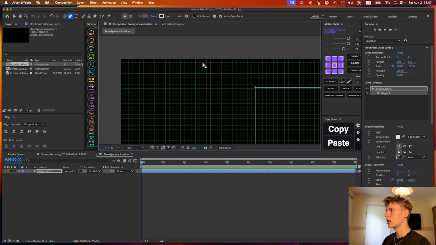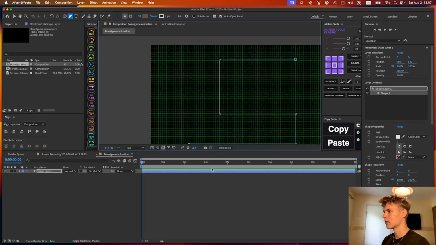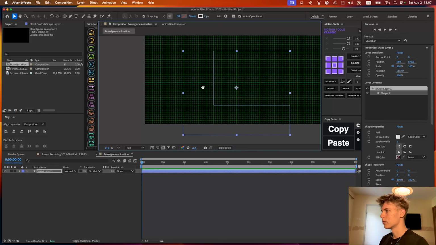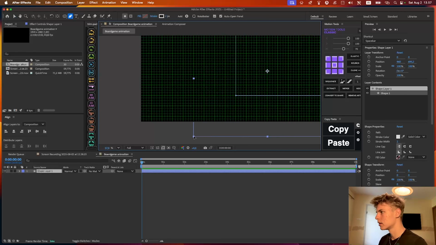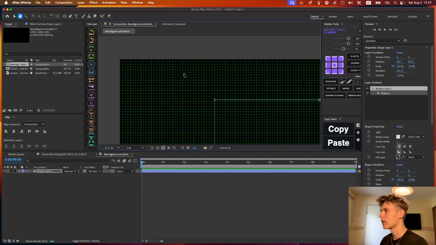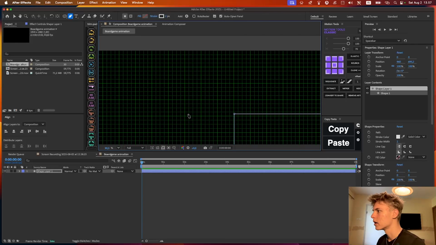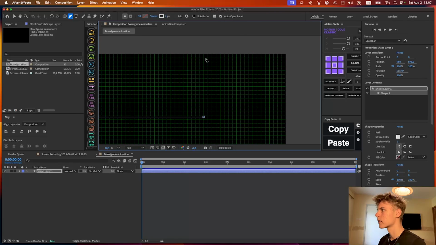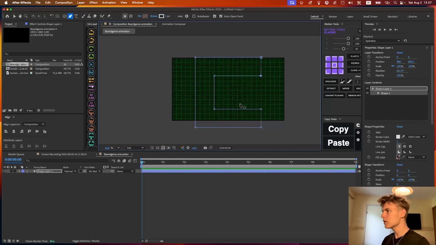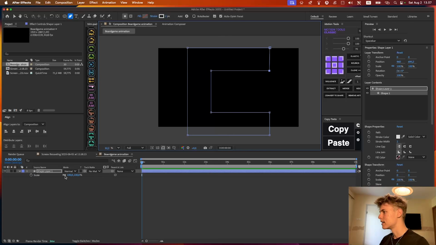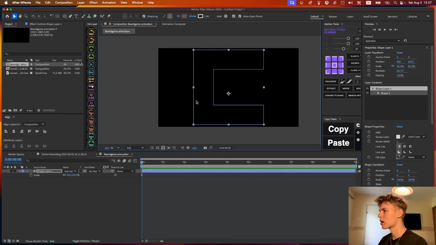Then let's go up, and here we're actually running out of space. So let me just move this down a bit so we can make this perfect. And I'll click this dot with my pen tool so we can continue from that. And then from here, 1, 2, 3, 4. So let's go right there, and let's go right there, and let's complete it. Okay, here we have the basic outline of our board game.